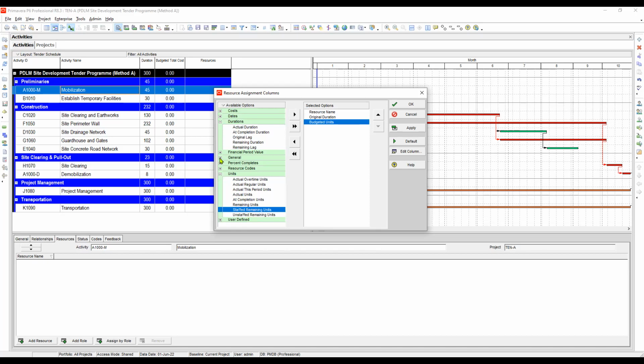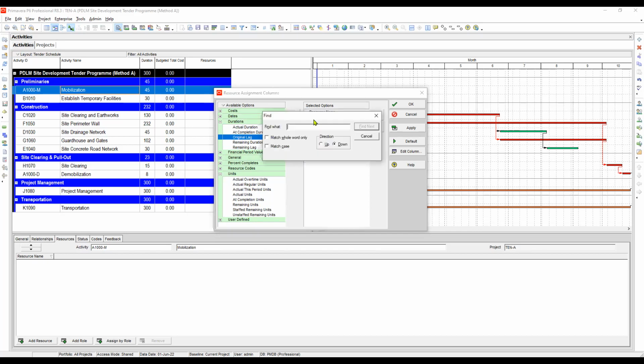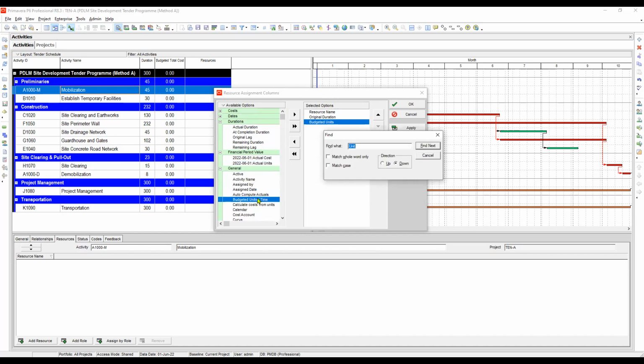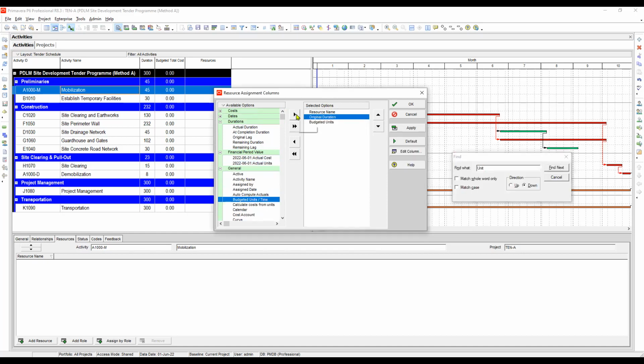But if you have difficulty looking for it, just use Control F and then type, let's say, unit per time or just unit. And then just find. Okay, this one, you see the budgeted units per time. So we will insert it here.